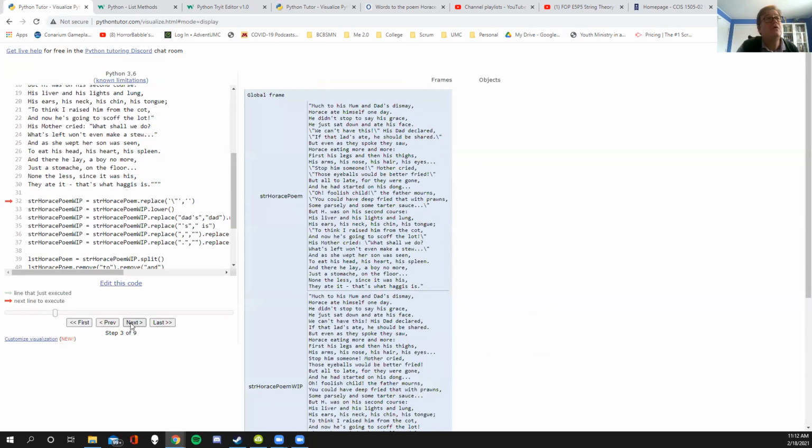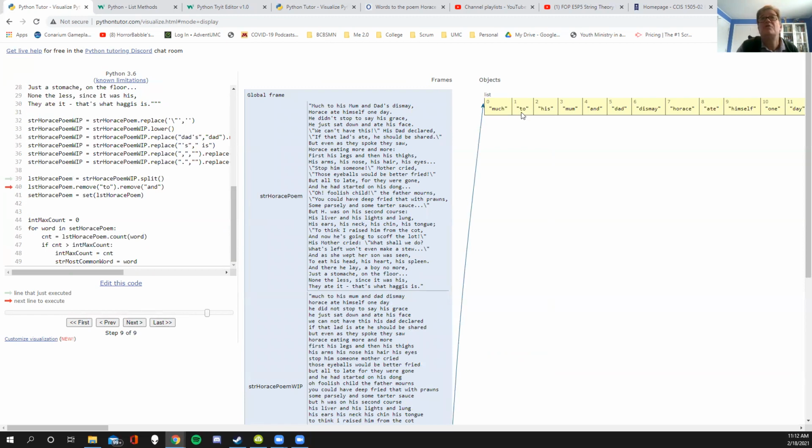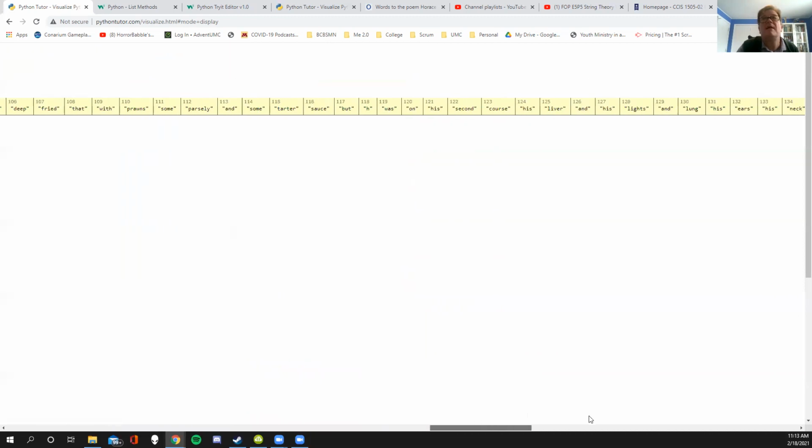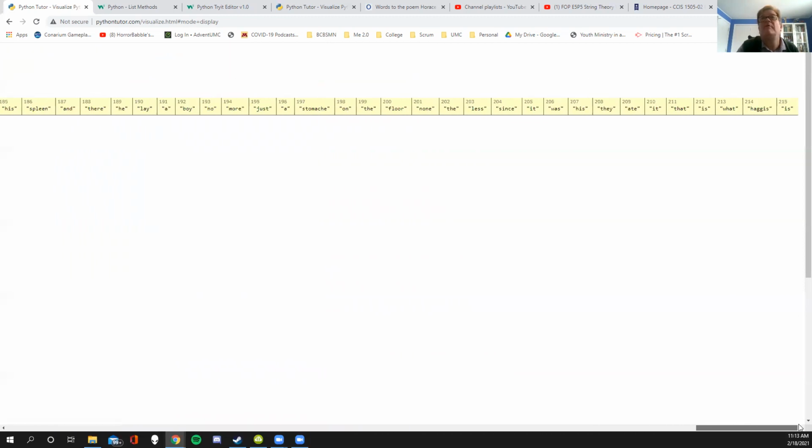So I go, here's my list. So "to" is going to leave, and "and" is going to leave. So look at element number 1 and element number 4. As soon as I go next, boom, they're out. And I can't remember, one of those might have had more than 1 value in it. Maybe not. Okay, well, let's see one more. I think it is in there at least a few times. So let's get rid of it as well.